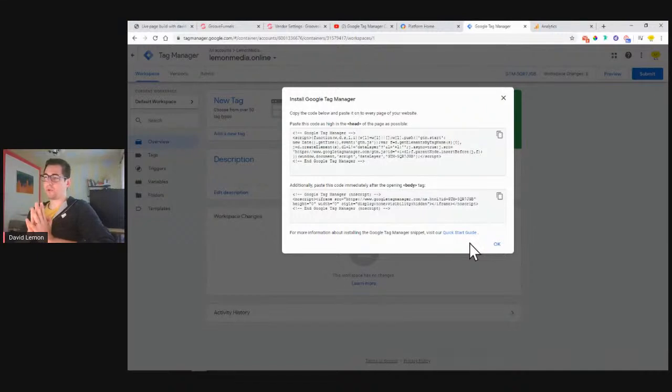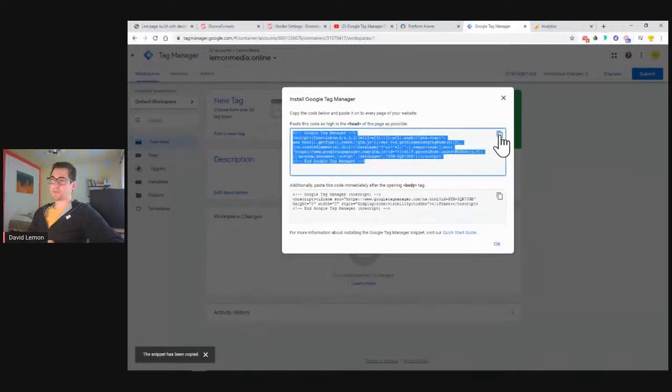This is the most important thing that you need to do, and it also gives you the instructions for what to do. Copy the code below and paste it onto every page of your website. As I showed you, we can put it separately into every page, but we can also do it using the site settings option. Paste this code as high in the head of the page as possible. Okay, so let's just copy this one.